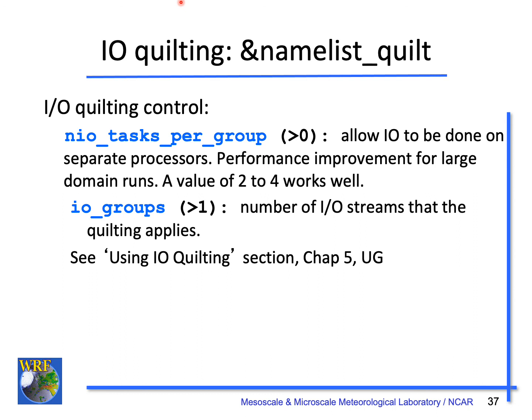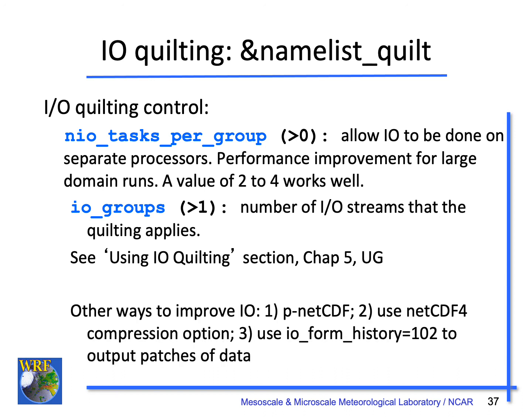This slide shows the two options for I/O quilting. The basic idea here is that when the model uses many processors, a small percentage of the processors can be set aside for working on I/O only. These processors would gather data from each processor, put them together, and write the data out. This is only needed when the model's grid numbers are huge, and we have access to hundreds or thousands of processors. This helps to improve overall model performance, even though a set of processors is not used for computing.